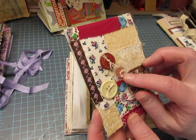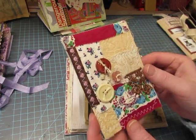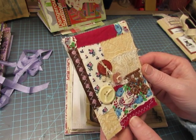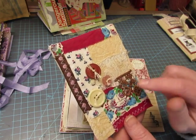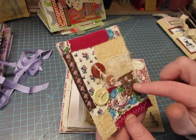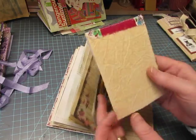Love the little flower button. All 3 buttons are vintage. All the fabric on here is vintage except for the muslin. And the lace and ribbons here are not vintage, but this one is.